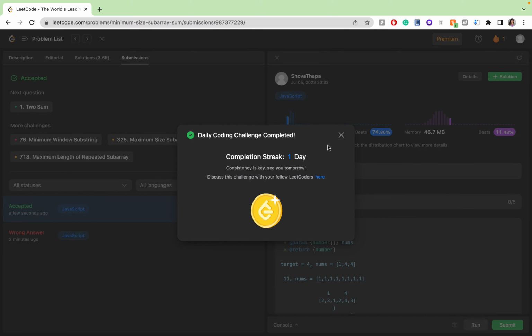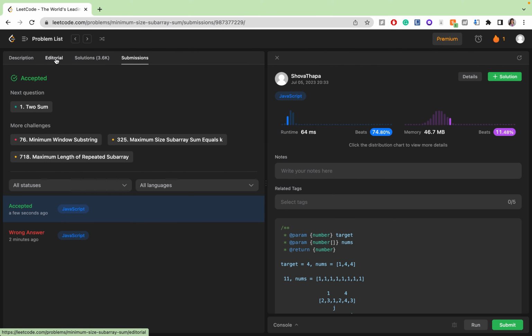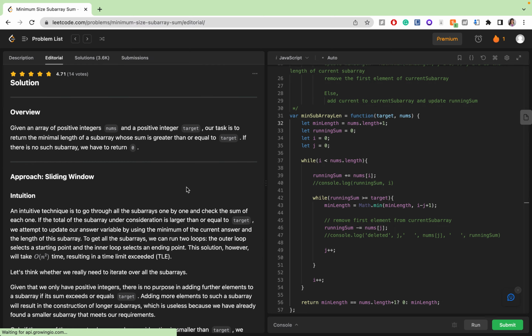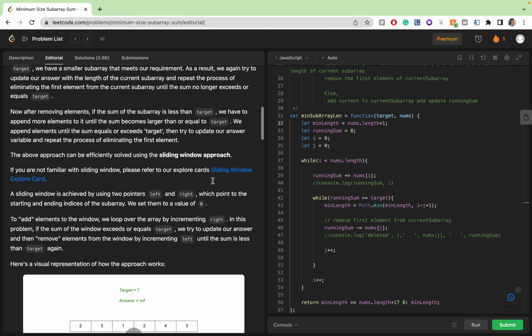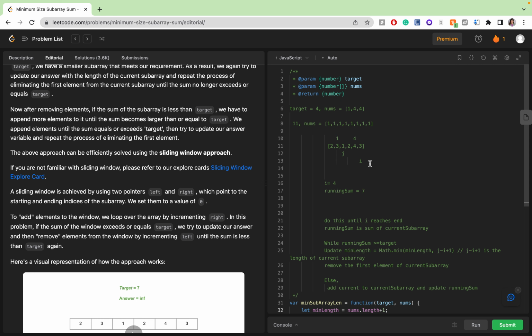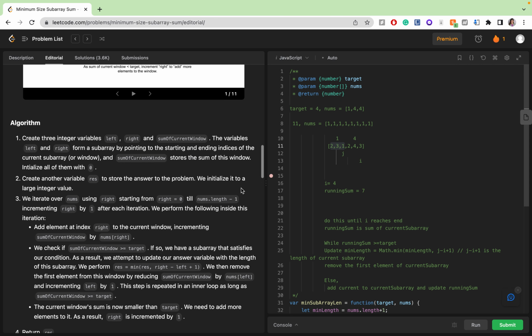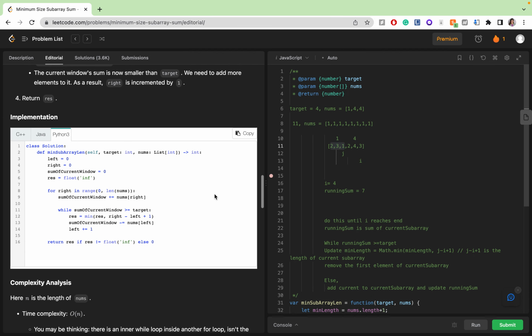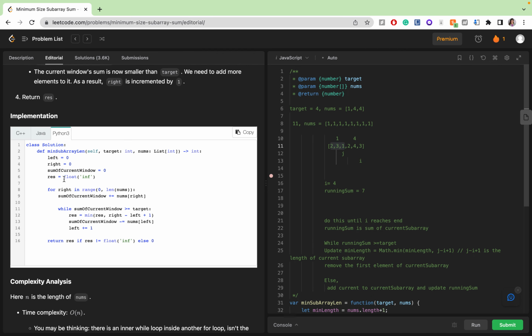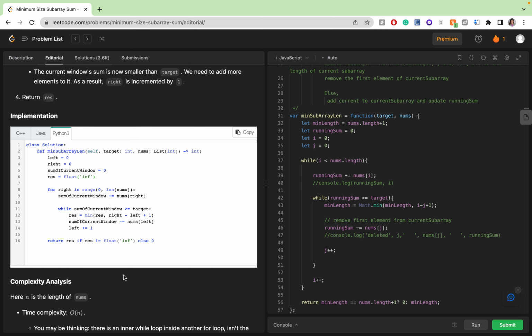Okay, challenge completed. Let me look at the solution. Approach sliding window. Okay, so the approach that I did was a sliding window. Result is equal to float infinity. What is float? Okay, they also did Number dot infinity.